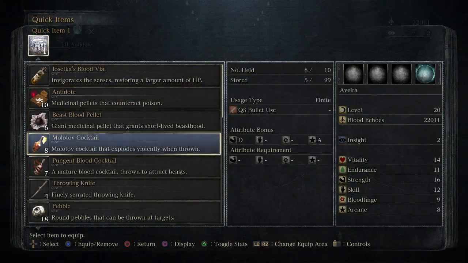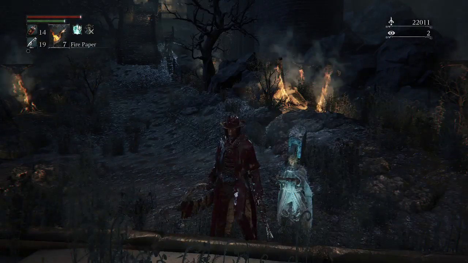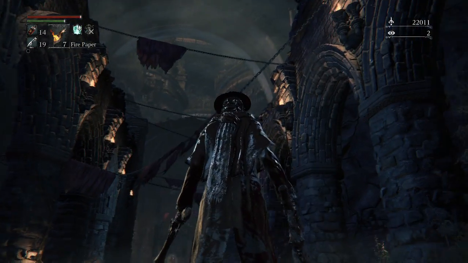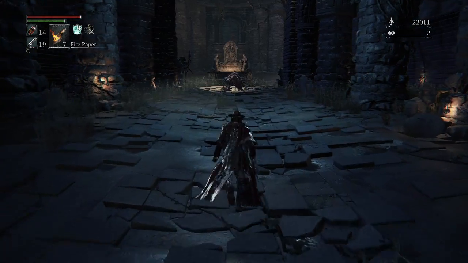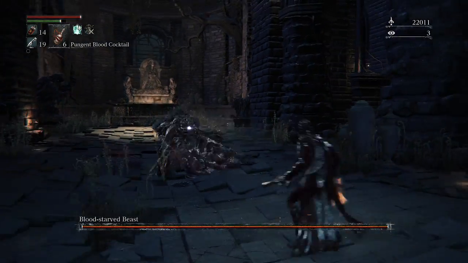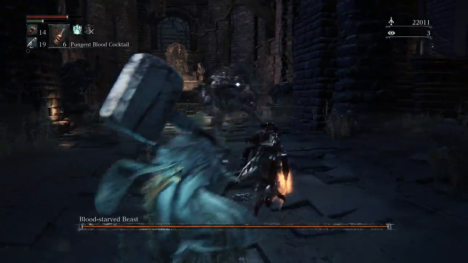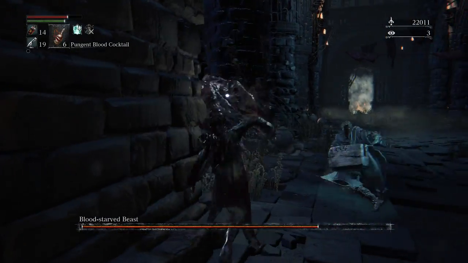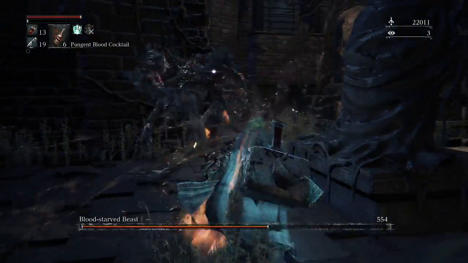Let's see. We could use these, and we could also use this. I think the fire paper being the most important out of the fight. This is a pretty cool area, even. It sets a nice stage. All right, buddy. Clipped us. That's not gonna hit him. So this is the easiest way to fight him, obviously. You summon Alfred, get some fire damage going on, and then just hit him when he's not looking at you.